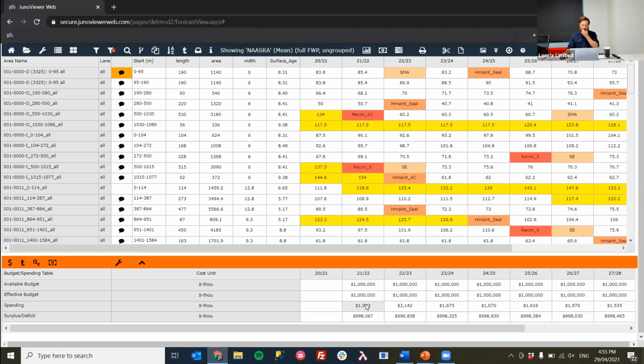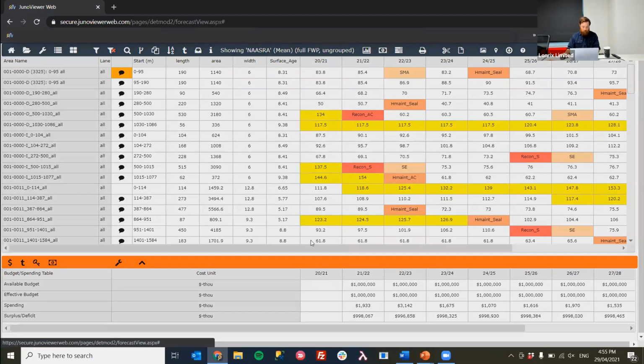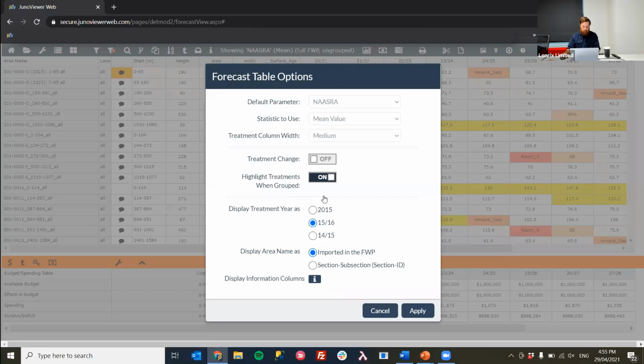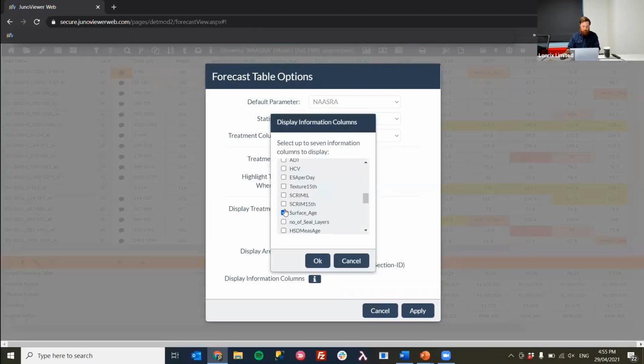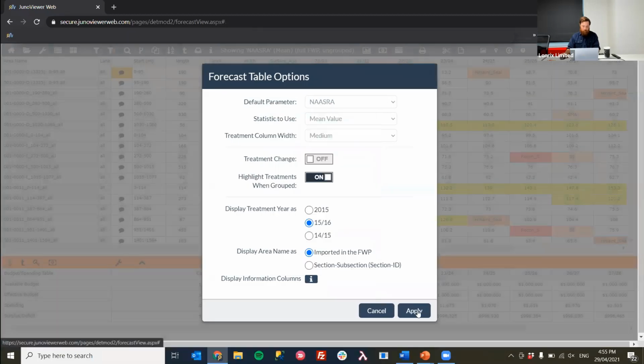But if it was something more realistic, then this would come in a lot handier. You can see how much you're spending and then what's left for each year. Let me just turn off my info columns, which will make the summary area a bit easier to see.